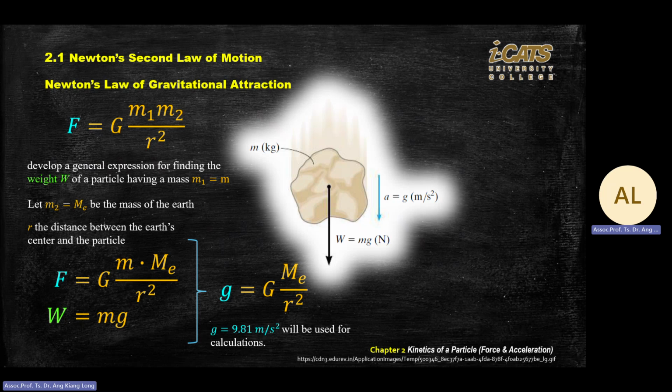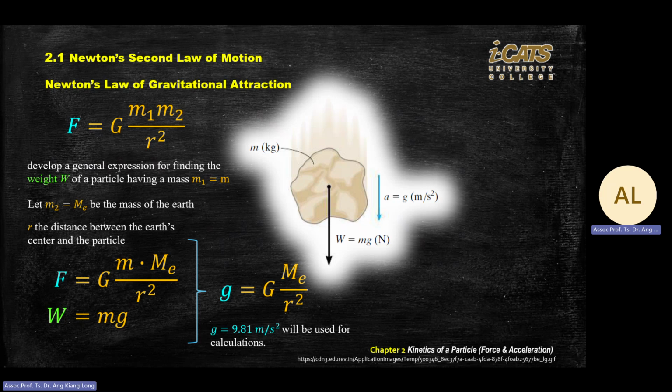This is important. Start from chapter 2 onwards, the mass under a gravitational force will create weight. Again, weight goes through the center of mass, which is at the center of the object. No matter what the shape is, it's always at the center. And the arrow always points down.